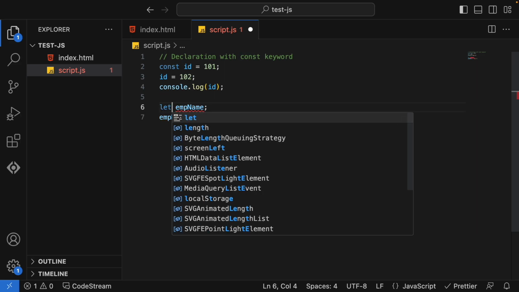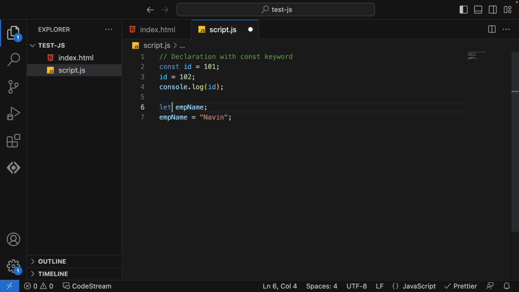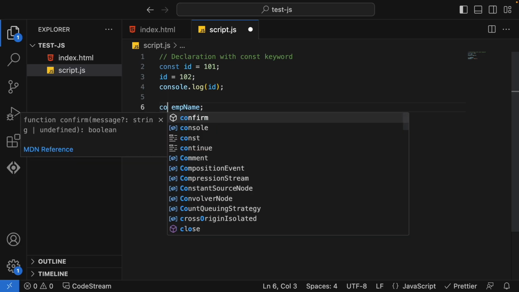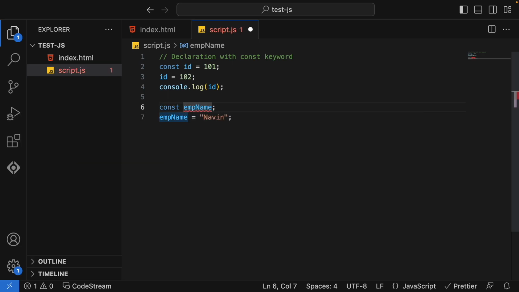If I do this with a normal let or var, it's allowed because it allows different values to be given to the variable, but const only allows one-time initialization and won't allow any additional values to be assigned.